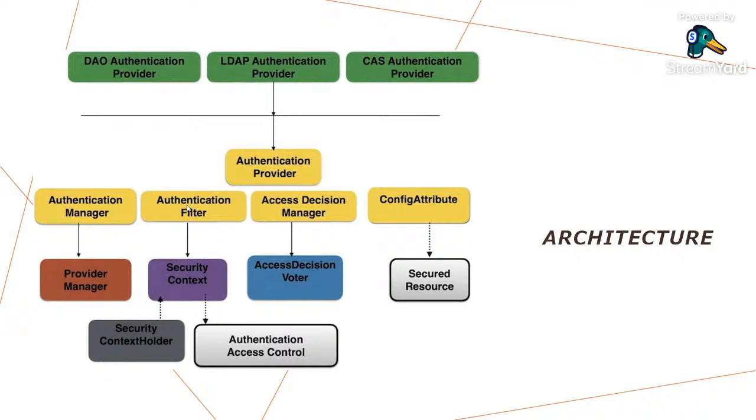You create an object of that. And then these provider managers send a REST API call to the Google authentication server and tell them, please authenticate these details for me. Google will send you an authentication object or an exception. And that's how you know. Then the manager will throw you an exception or not, depending on whether you're allowed or not. So this is the configurability of Spring Security.